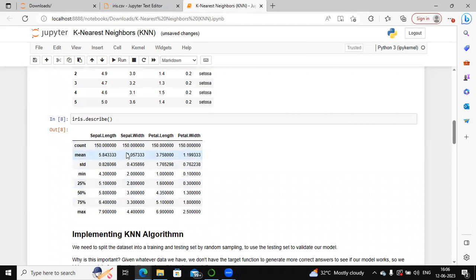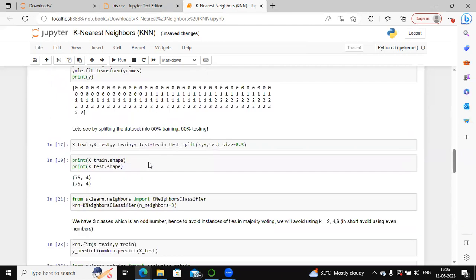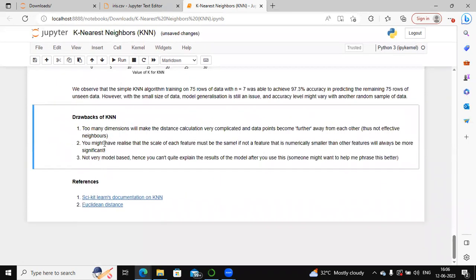Here it's not that varying, but you have to do the scaling so that all the features have the same scale. Okay, each feature must be in the same scale. If not, a feature that is numerically smaller than other features will always be more significant.